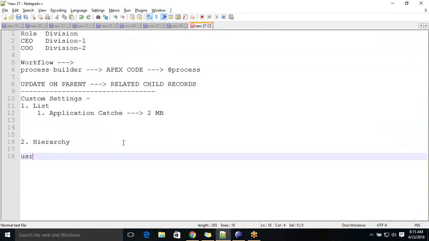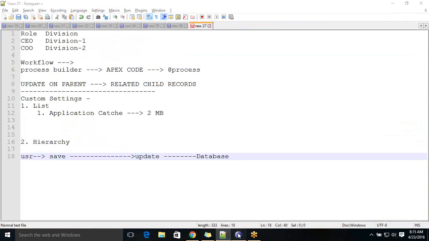Suppose we clicked on the save button on the user record, so it is traveling to update into the database. Assume this is the database. I clicked on save, and this update operation is in progress. It is trying to update into the database, but in between, our trigger is interrupting. In between, our trigger will fire, so whatever the updated record is, it will modify that record.